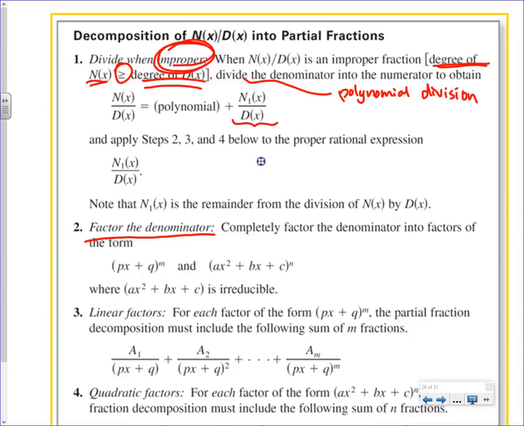Totally factor until you cannot go any further. Sometimes you can't go any further with a quadratic because its factors would be imaginary. We're only staying real. We're not going imaginary, okay? So, factor until you can't go any further. Sometimes you'll be stuck with a quadratic. Usually you'll have the nice little linear like x plus 2 or 2x minus 1. Every now and then you might have a quadratic that can't be factored anymore.